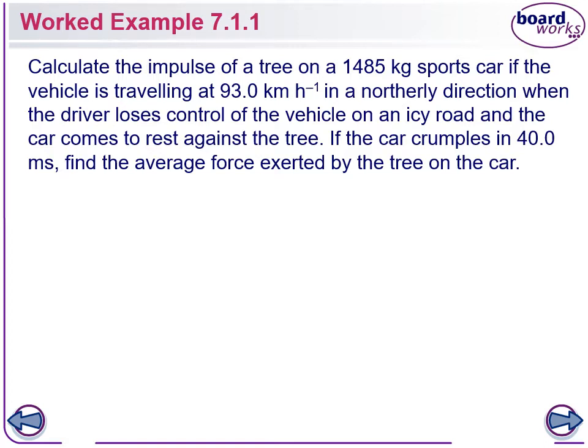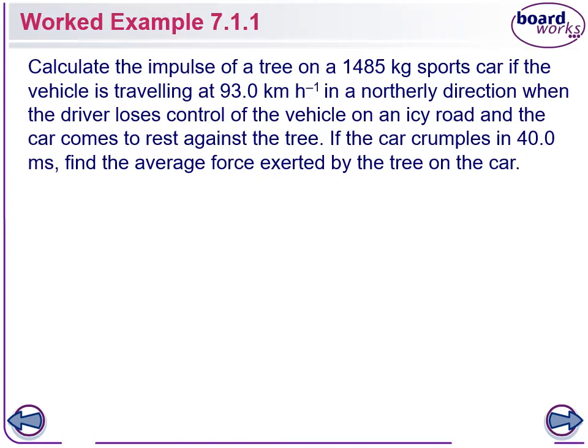All right, so it says calculate the impulse of a tree. So we're actually looking at the change in momentum of the tree. So remember, what do we remember about momentum in a collision? It is conserved. So if we're finding the change of momentum of the tree, that is exactly the same as the change of momentum of the sports car. They're both conserving. So our sports car is going from some speed down to 0. It says it's come to rest. So all we need to do is work out what its initial momentum was, and then its final momentum is 0. So the initial momentum will be the change in momentum. Does that make sense? All right.